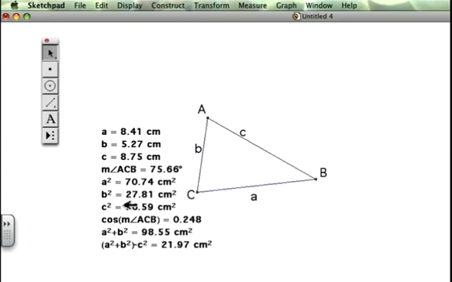Then we're going to select the measurement for A, B, and cosine of angle C, which is cosine measurement ACB, angle ACB.